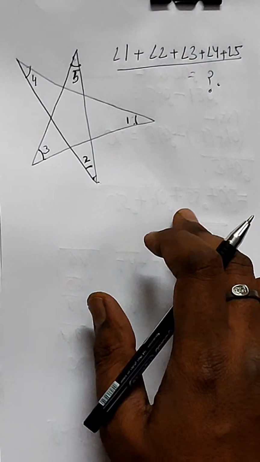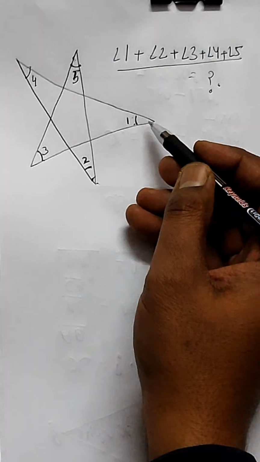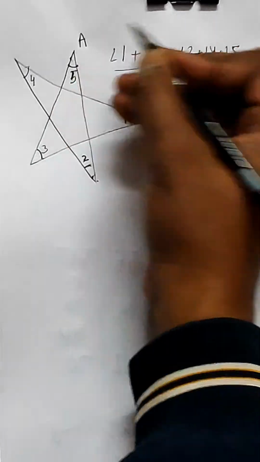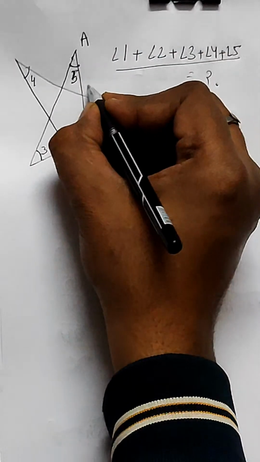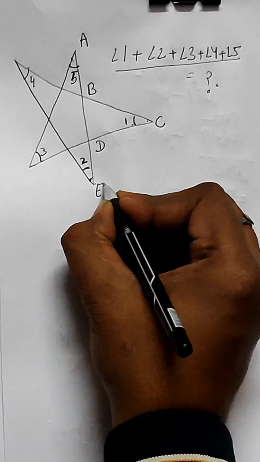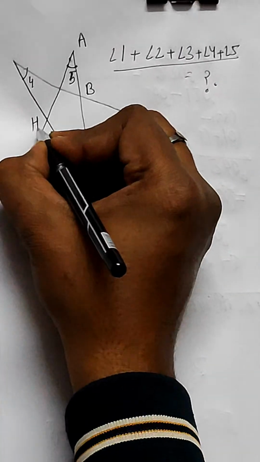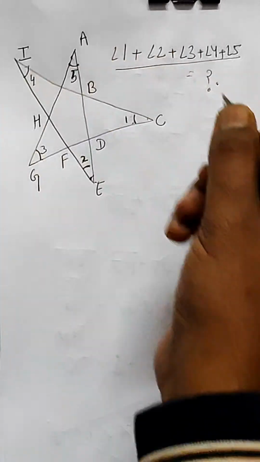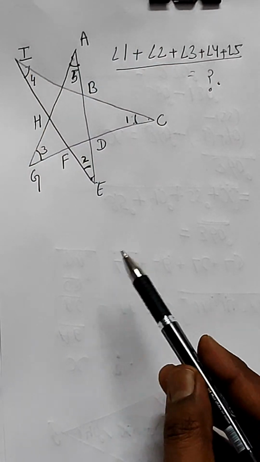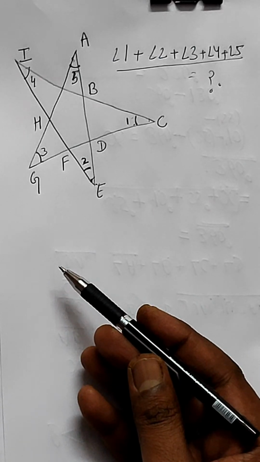Take one of the triangles. Let's do the nomenclature: A, B, C, D, E, F, G, H and I. I have already put a short of this question, and I think you will be happy to see the explanation of this.